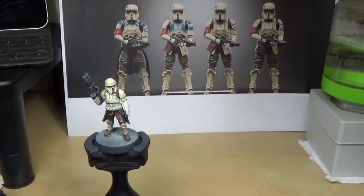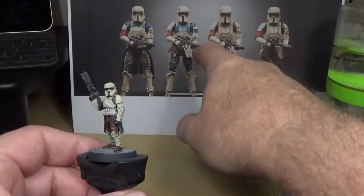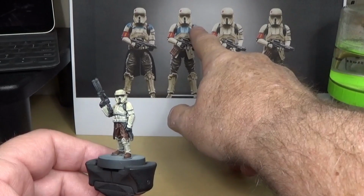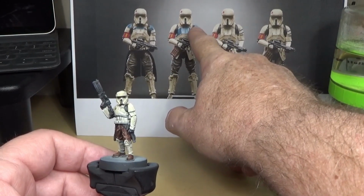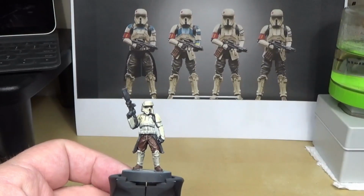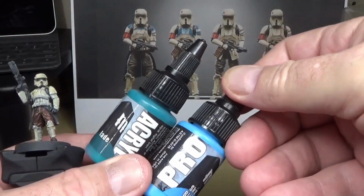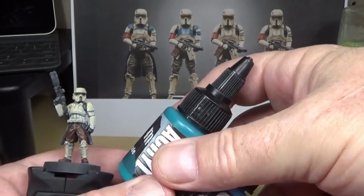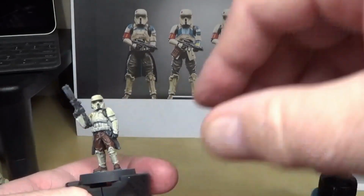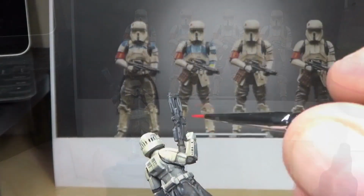Let's see, it's only got one side. Oh, I thought there were two. Anyway, all right, let's get the insignia. I'm not sure. I think we should go with the blue and maybe not the jade. I'm not quite sure yet. I'll figure that out in just a second. But we're going to get the insignia on this squad leader and go from there. All right, let's do it.